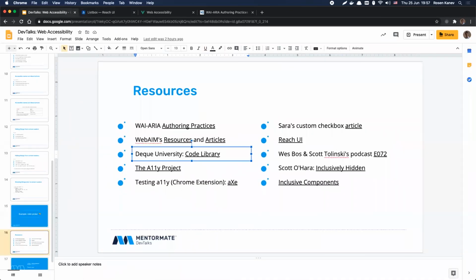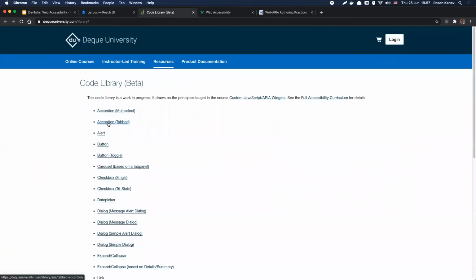Deque University, probably your other best place to get even more expert knowledge, has a code library, currently in beta. But they also provide paid courses if you want to have a certification, for example. And when I say they're the experts in accessibility, I really mean it.